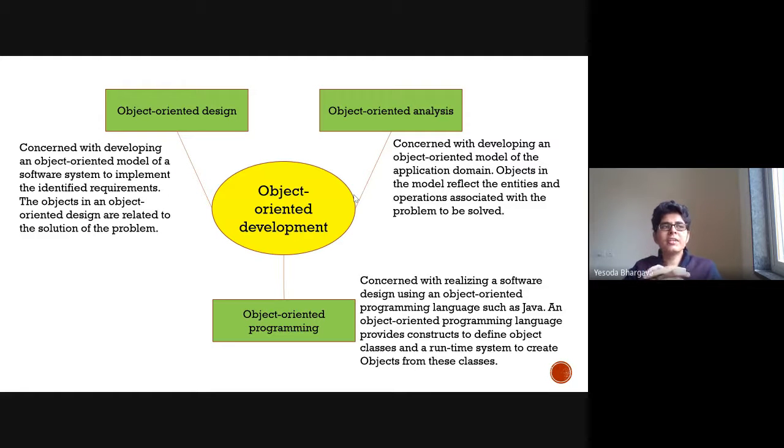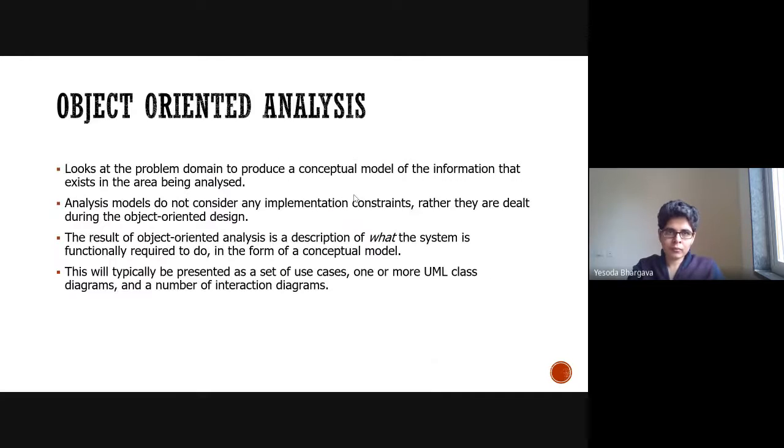Object-oriented development, when we talk about the design aspect, consists of three things: the analysis aspect, the design aspect, and the programming aspect. In analysis, you're trying to identify the objects that may form a part of your object-oriented development. In the design aspect, you further design these objects and try to understand their attributes and different functions. Once all these are clear, you can move on to the programming aspect. Generally, it starts off with object-oriented analysis.